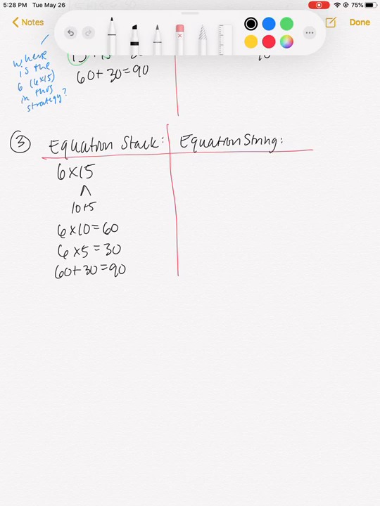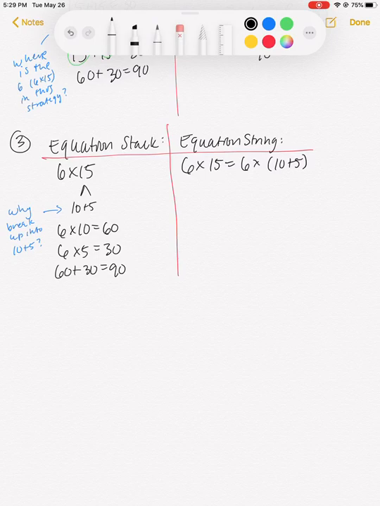And the teacher could ask the student, why break up the 15 into 10 plus 5? Okay, and breaking up for multiplication is very helpful to do mental math. So you can break up the 6, as in the first strategy, and then break up the 15 in the third one. And we'll see more breakups in the next few strategies, but this one broke up the 15 into 10 plus 5. And so for the equation string, 6 times 15 is equal to 6 times the quantity 10 plus 5.